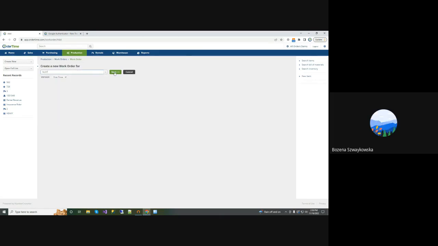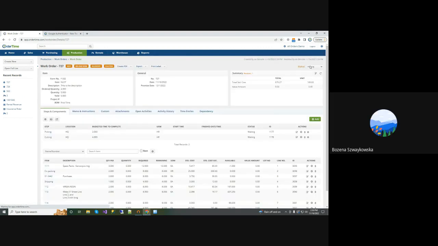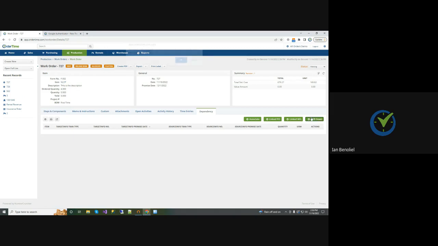But then if we want to ship something that was built for another customer, this will also prevent it from shipping? Yeah, that's right. Oh, okay. If it's linked to a sales order, that's right. Okay, so maybe it's not a blessing after all. Well, I mean, it depends. It really depends how specific your work orders are, right?